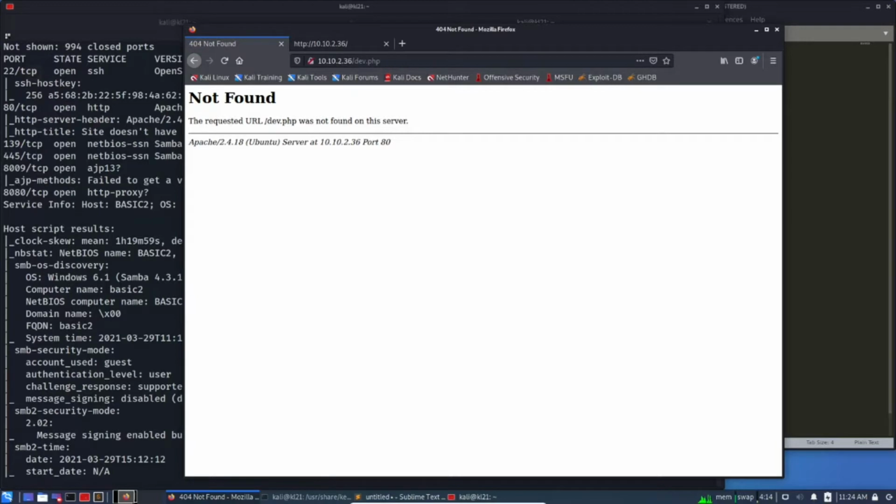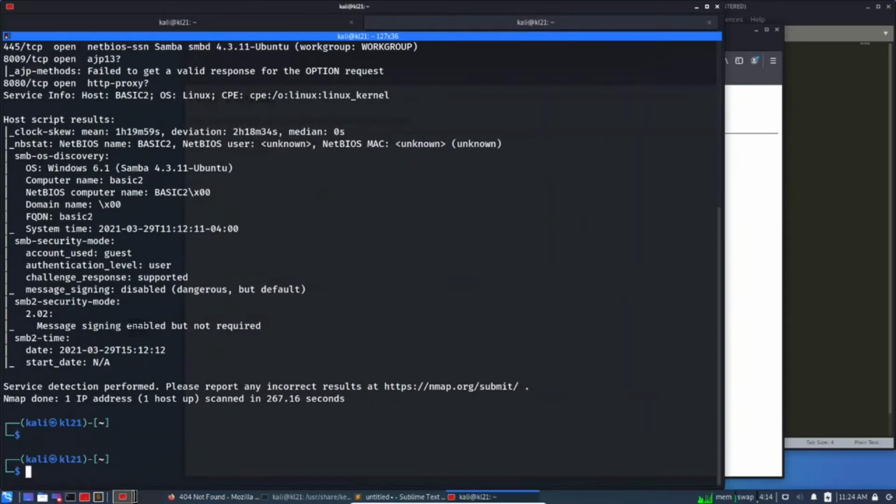So what we will do is run GoBuster to find out what the hidden directories are here. The syntax is gobuster. Before that, let me show you the switches here. Help.